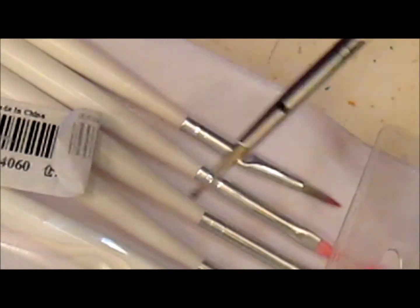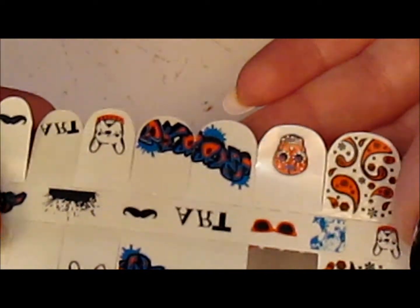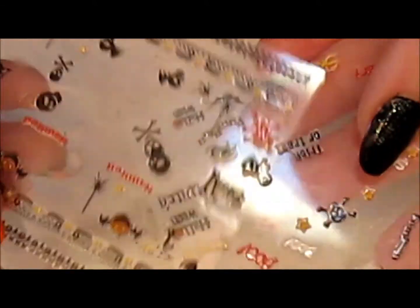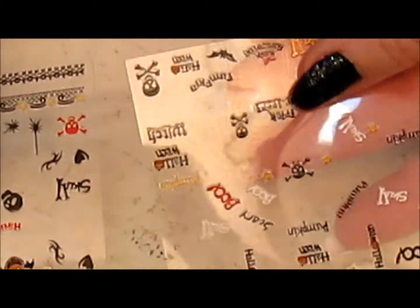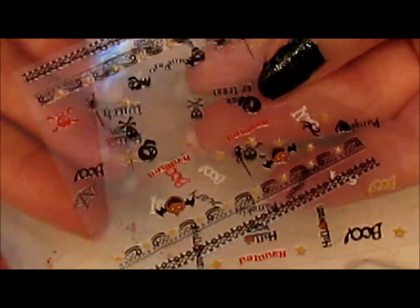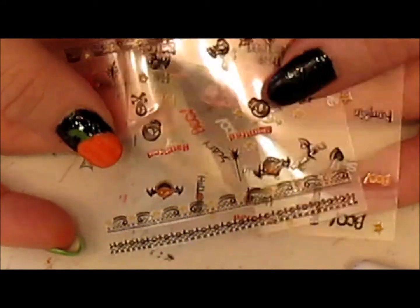You're going to need an assortment of paint brushes, tools, dotting tools, whatever you guys want to use. Some nail stickers. These are the Color Show nail tattoos. I'm going to be using this skull. And any kind of Halloween stickers you want to use. These are ones I've just had for years. I do believe they were Kiss Halloween stickers, but like I said, I've had them for years, so I don't even know if you can get those anymore.